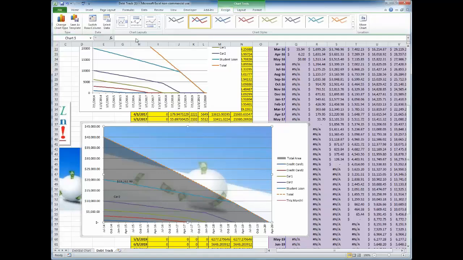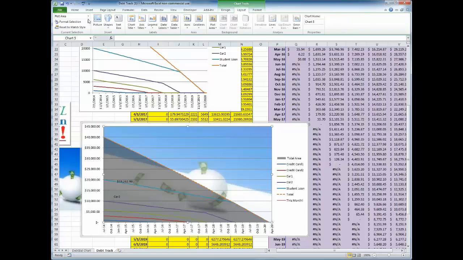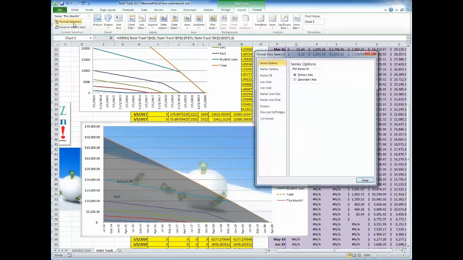So in order to select this missing line, we can go to select the chart, layout, plot area, and we're looking for the series "this month." It is presumably selected. It's kind of weird that I can't see it. Format selection, which is what we just selected there, and we're going to say built-in.